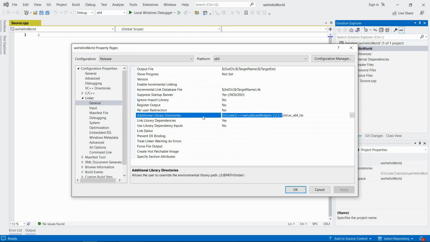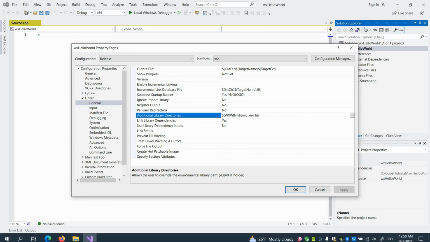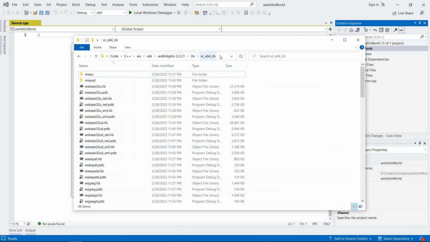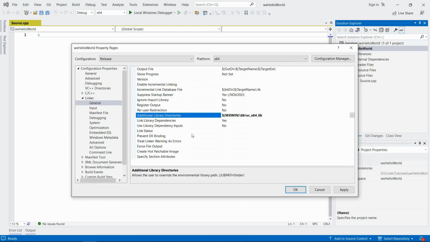Let's just switch it to the macro, wxWin. So if for some reason you move it somewhere, you just have to update your environment variable instead of updating your project file.